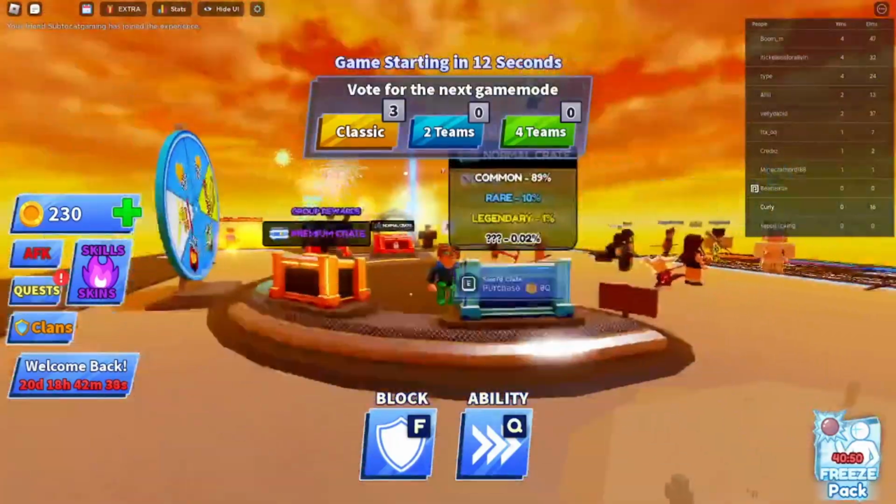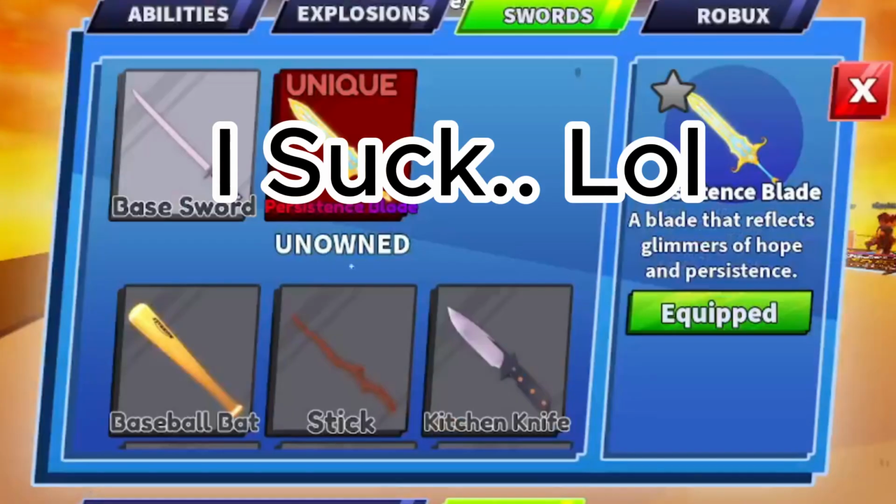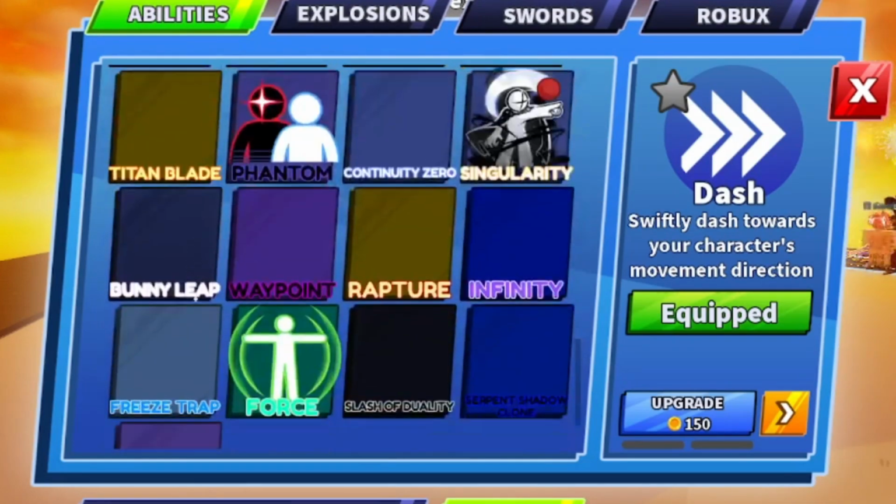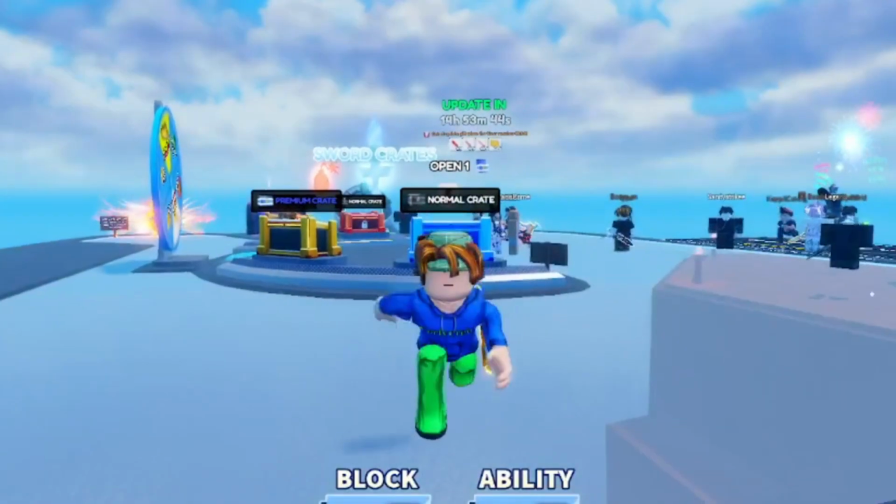And, yeah, that means the video's end, and, yeah, with 230 coins, you have a lot of coins. Now, let's see, in the next video, maybe we're gonna get one of these abilities. I won no matches, probably because I'm rusty.